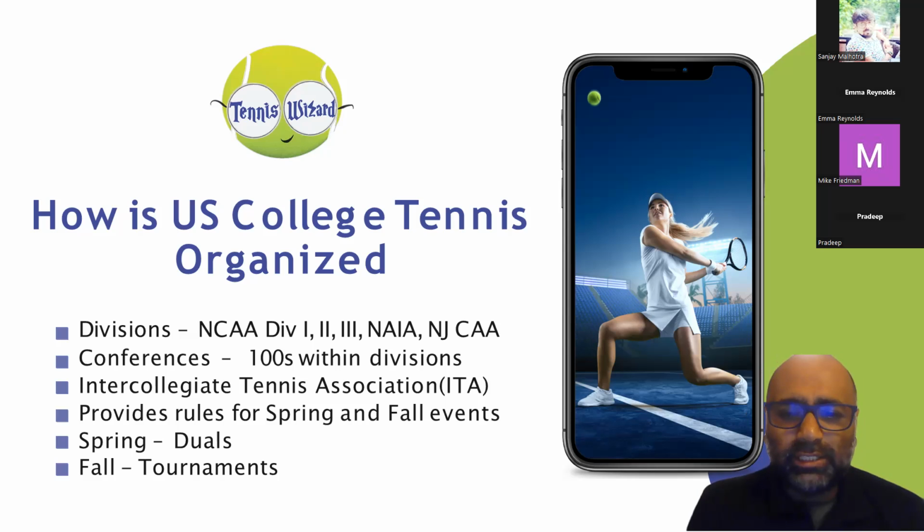So that's how college tennis works, lines 1 through 6. If you have more members on the team, they are generally the backup, and sometimes they get switched around, but it's six singles players and then three lines of doubles. So that's pretty much it about the organization, about how US college tennis works overall.